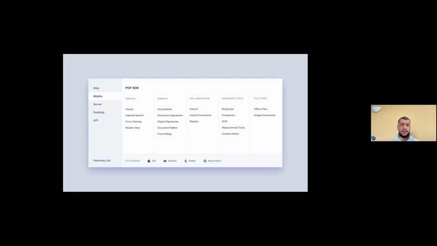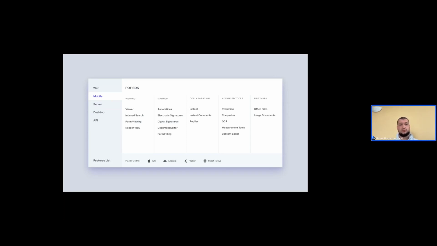With our SDK, you can build end-to-end document workflows that feature annotations, redactions, electronic signatures, instant comments, and more. Content editing offers immense flexibility when working with documents. This feature not only makes it easy to repurpose a document by simply modifying a few details, but also proves invaluable when users require swift edits.